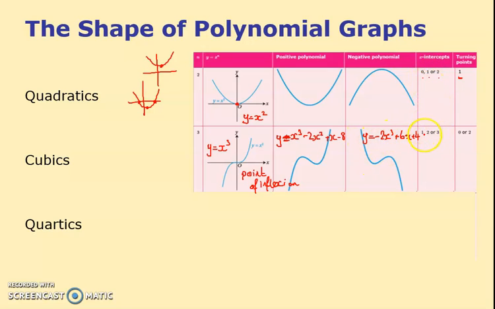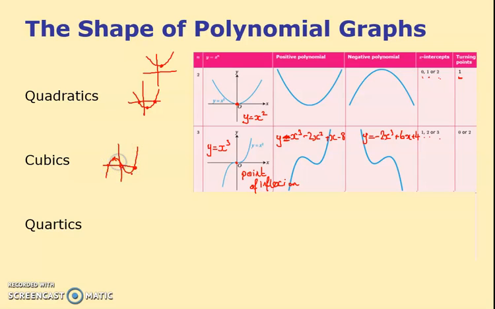So how many places can it intercept? Notice last time it was either 0, 1, or 2, whereas now it's 1, 2, or 3. This one, what's this one? This crosses in one place. It gets closer and closer, gets there, and then carries on going. But it never ever comes back again. Mainly they go up, they go down, and they go up again. So you can get 3 places. It's not uncommon for them to do something like this, crossing in 3 places.